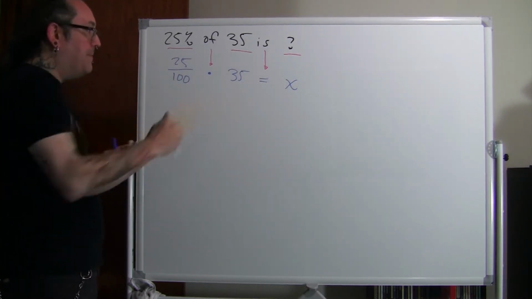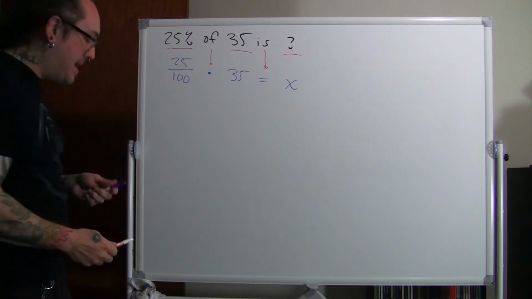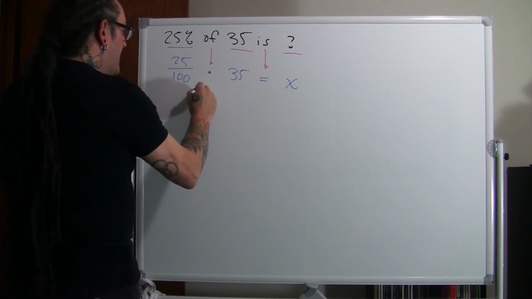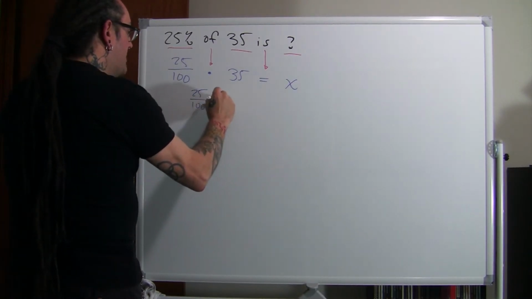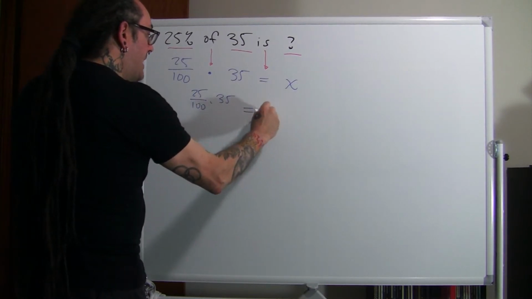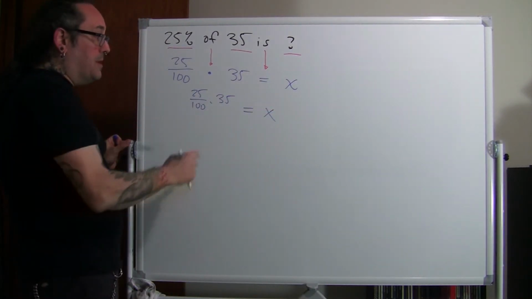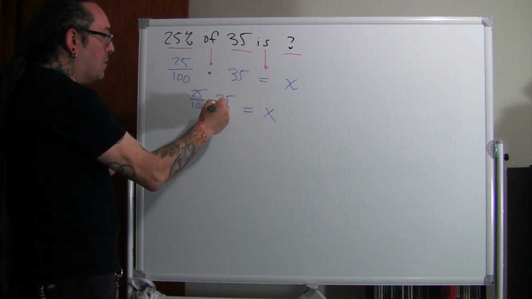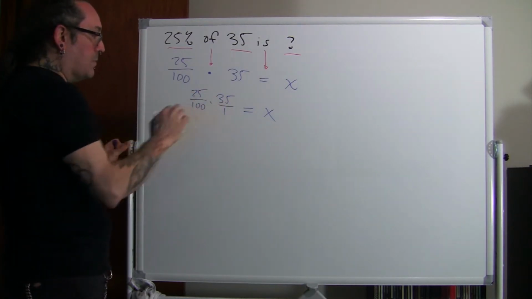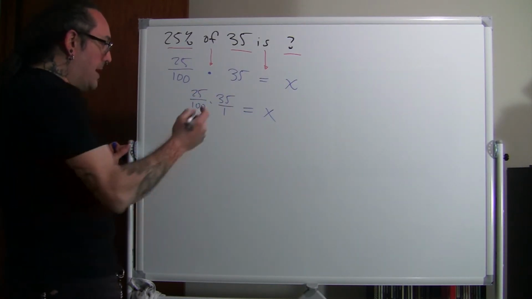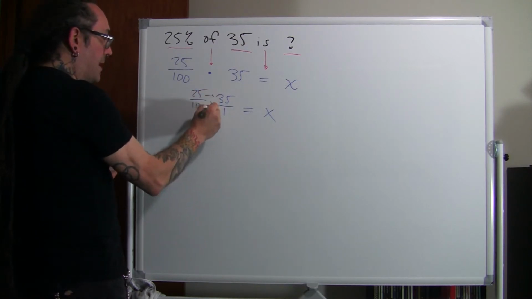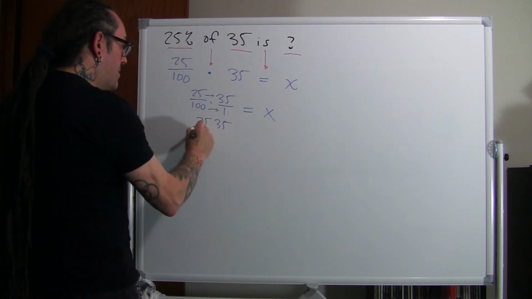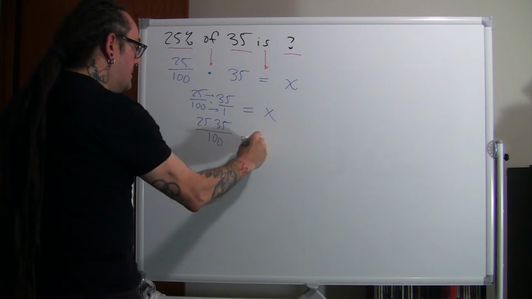That's all. Now we have some math to do, right? Hooray for that. I'll just write it: 25% times 35 equals x. There's not even any algebra to do here because x is by itself already. We have just the calculations. So I'll make one simple change. Of course, a whole number as a fraction is this over 1. Now I'm going to multiply straight across the top, straight across the bottom, because that's how we multiply fractions. 25 times 35 over 100 equals x.